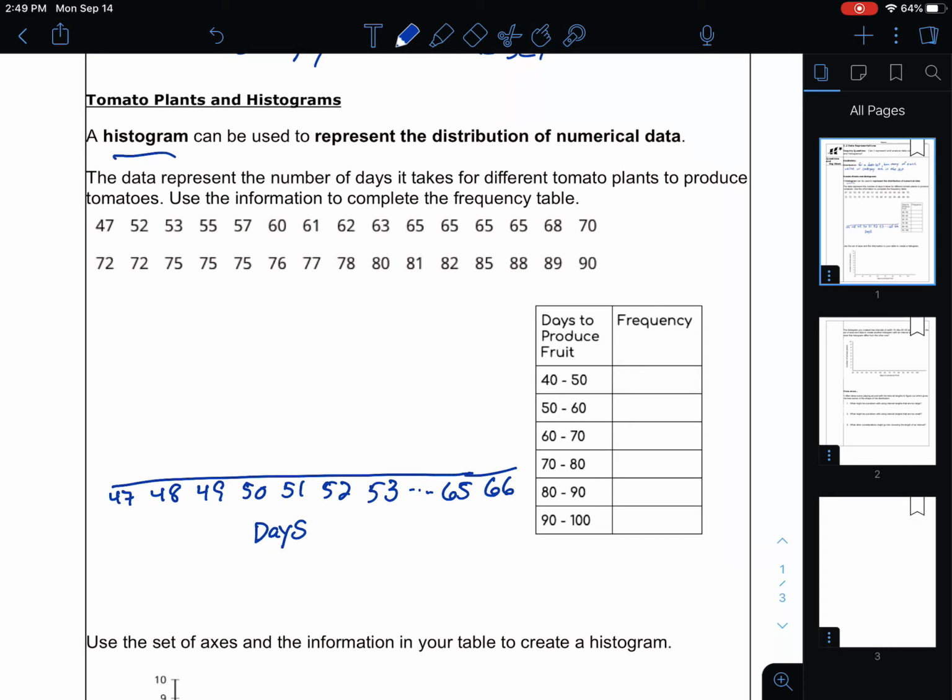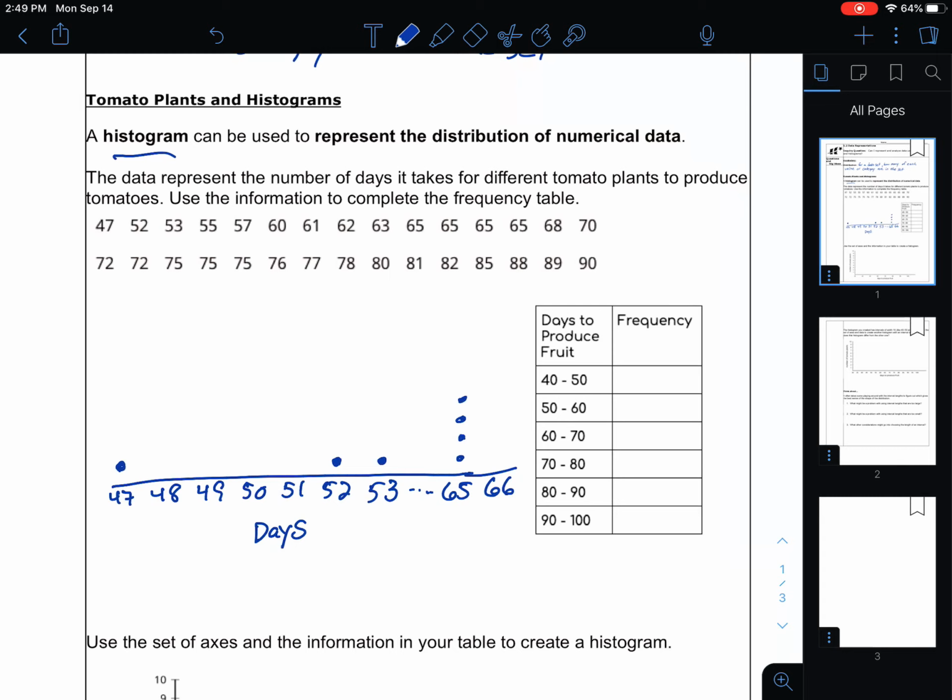All right, you can see where this is going. So if we were making a dot plot, we'd have 47 in our data, we have 52, we've got 53, et cetera. So we have the data being shown in a dot plot, a visual representation for each number.